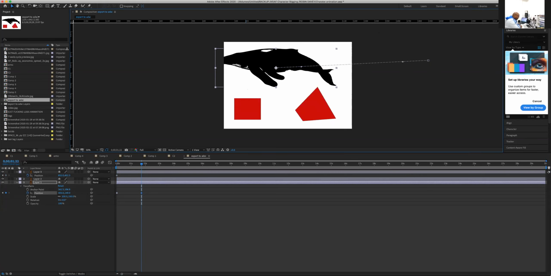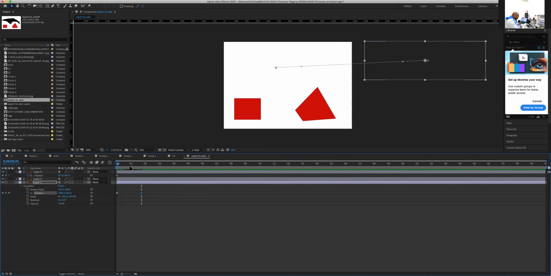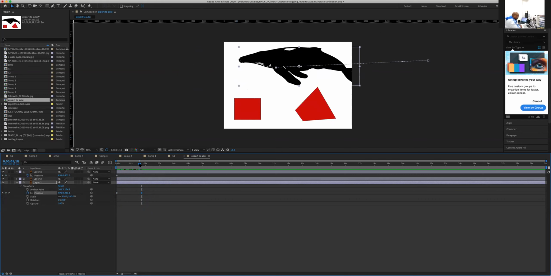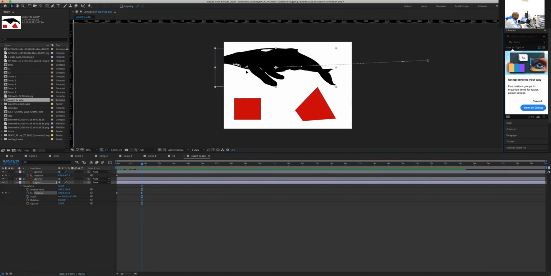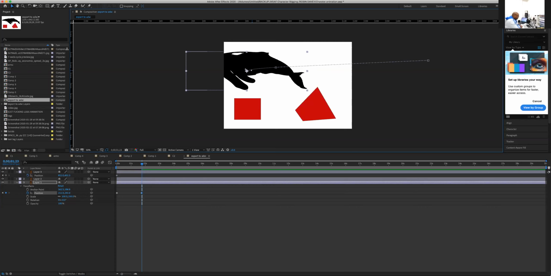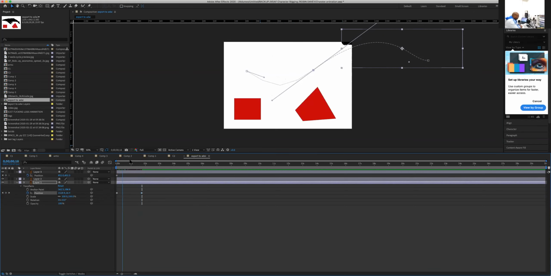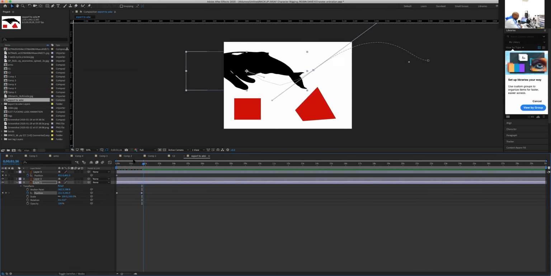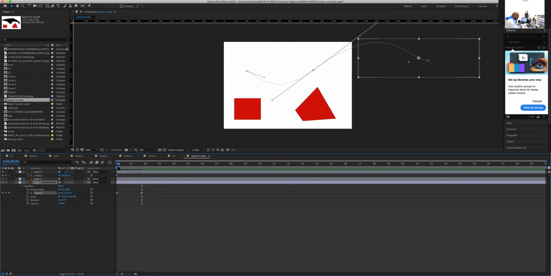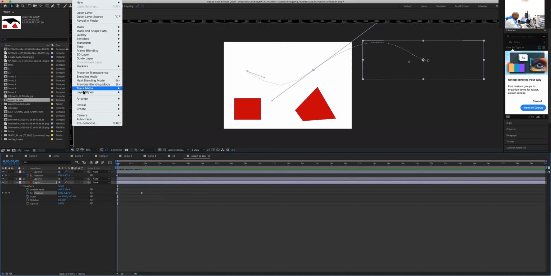Right. Look. Now this is keyframe animation, right? You see that simple keyframe, and then you can actually manipulate it.